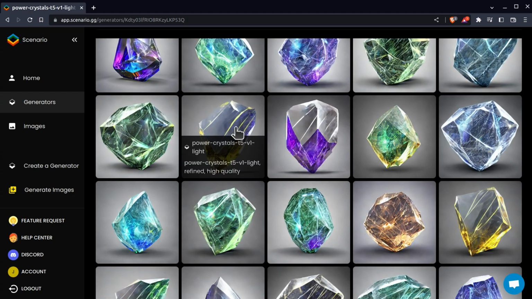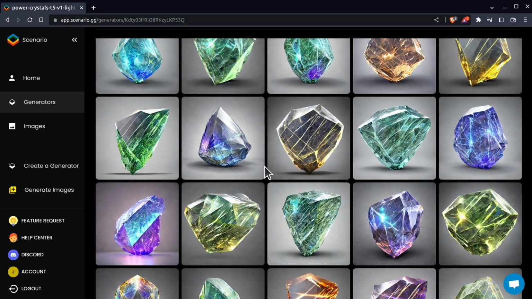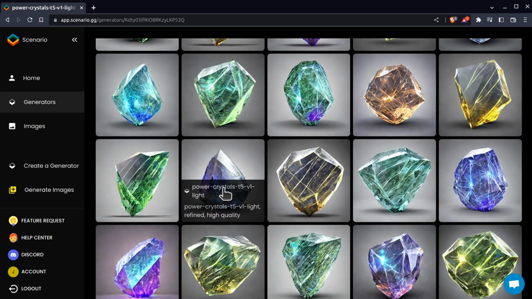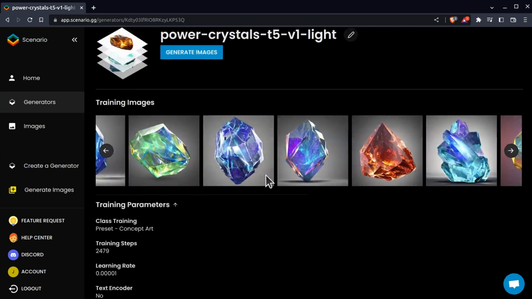There were a few here that started to take it away from probably what I wanted, but I really liked how a lot of the backgrounds were the common gray with a little bit of the white gradient and then the splash of the crystal on there. So as far as centering, this worked pretty well.